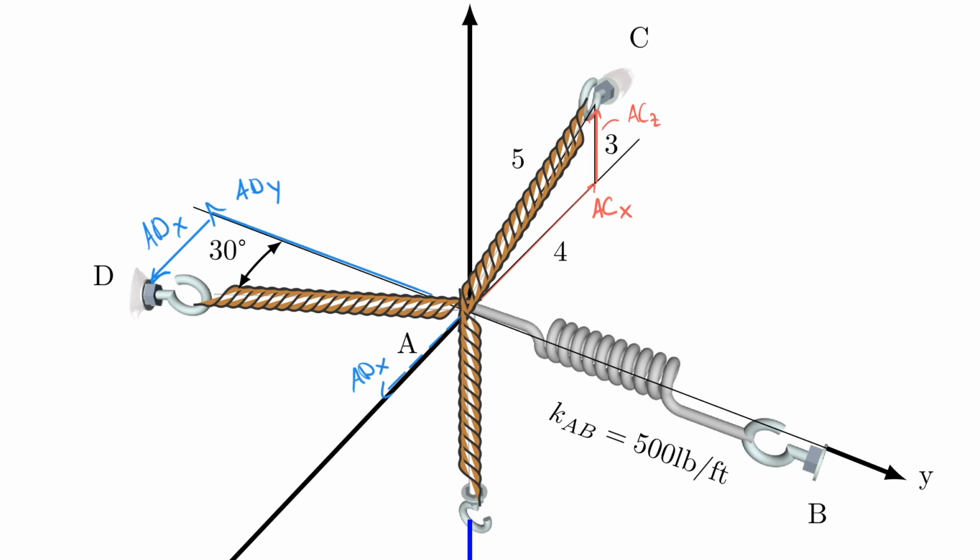So this is another representation of ADX. And last but not least, I have the force in the spring. That force is acting in this direction, and I call that AB. And that is technically ABY, so it's equal to AB in this case. And for completeness reasons, I probably should also add the entire forces, the summation of them. So let me add the blue one first. I have a force here pulling in this direction. Call that AD. And then I have AC along this line here. So I'll call this AC.